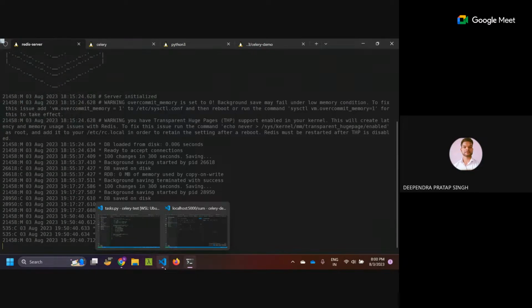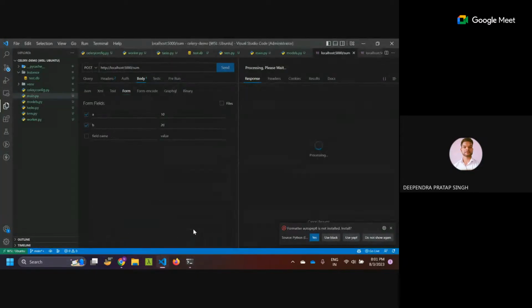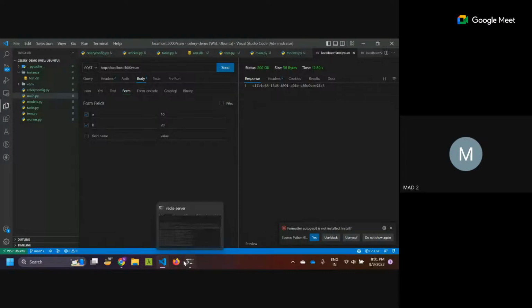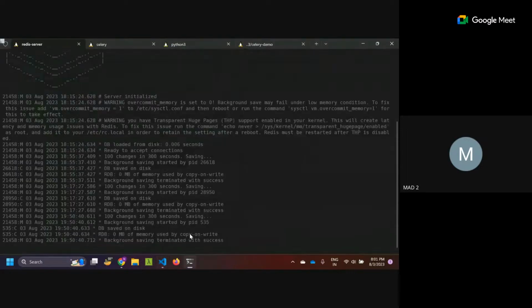Sir, the values of A and B accepted from the form will be strings. Yeah, we convert it to integer. No, actually, even if it's a string value, you can still add them, but it will concatenate both the strings. So this should not be a problem.